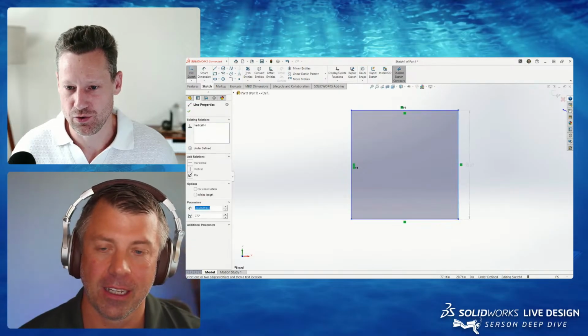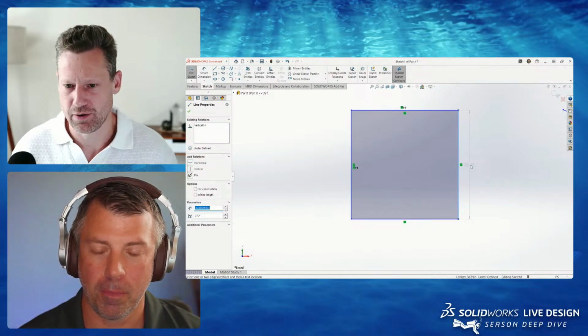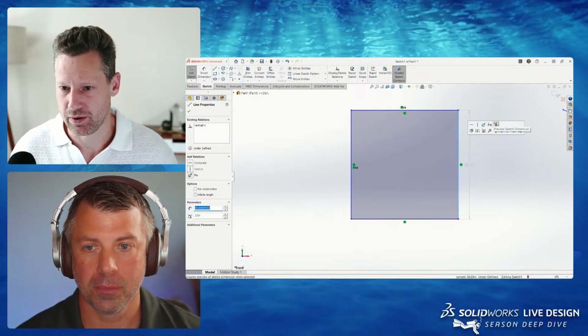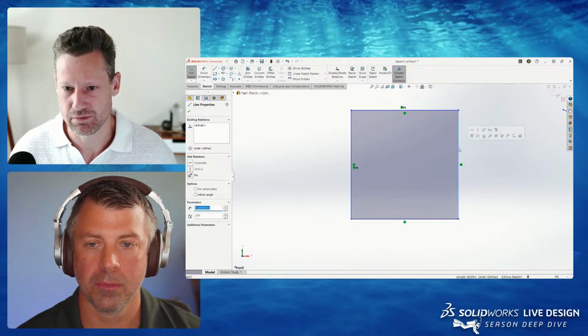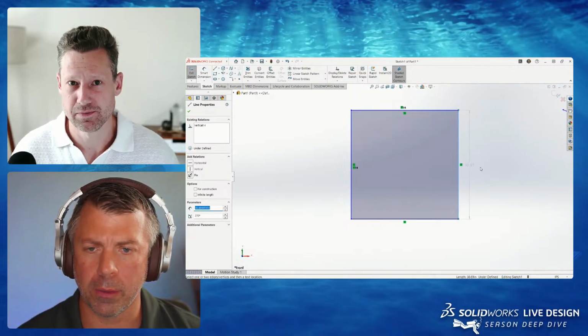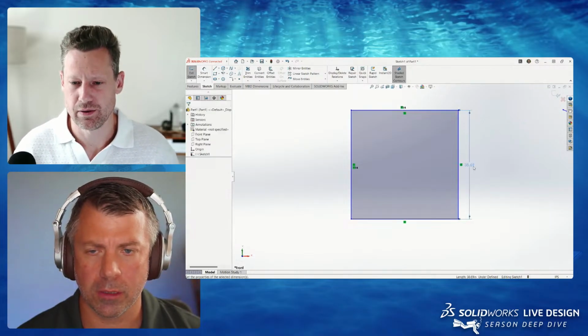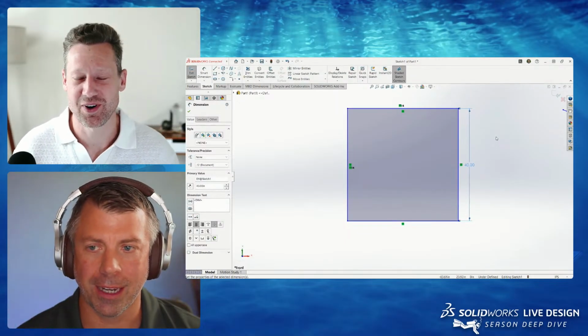So it makes it easy to use my preview dimension here. Oh, by the way, that can be turned off and on. Here's the toggle for it, Preview Sketch Dimension. So if you don't want to see that, and you don't like it, you can always turn it off. And that was new, fairly recent as well. I don't remember exactly when it was, but I forgot.